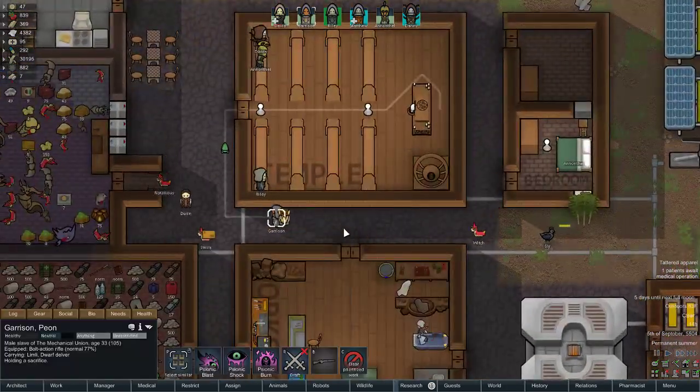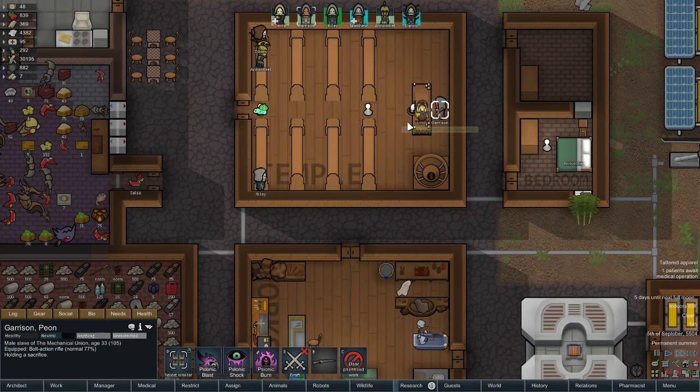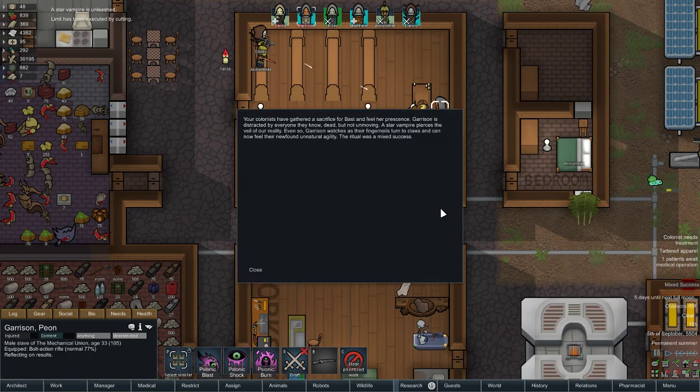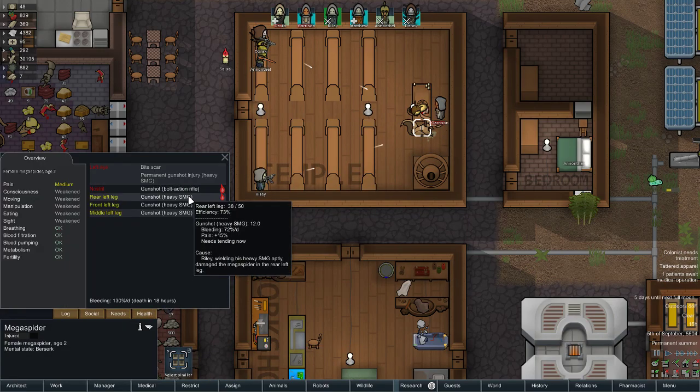So many different aspects by the time this is over. Commons have gathered a sacrifice for Bass and feel her presence. Garrison is distracted by everyone. I know, dead but not moving. A star vampire pierces the veil of reality. Even so, Garrison watches his fingernails turn to claws and they feel their newfound and natural agility. Make success.